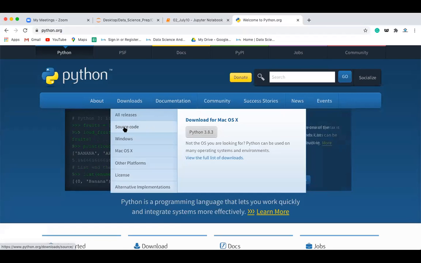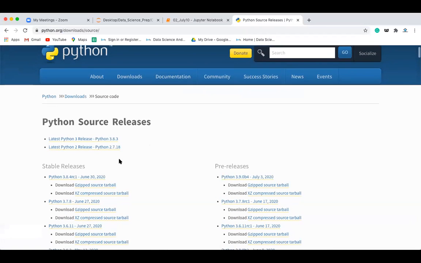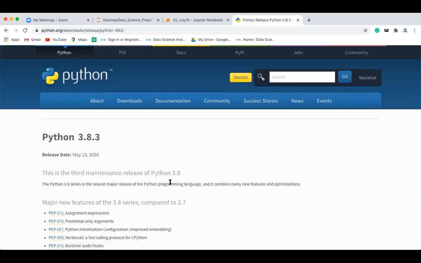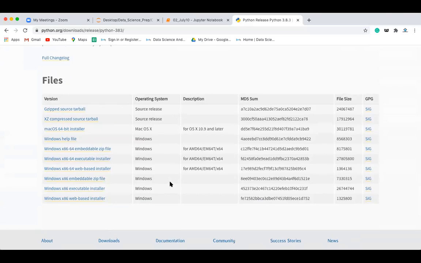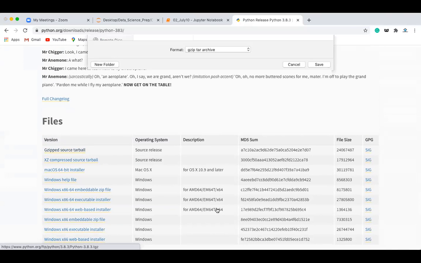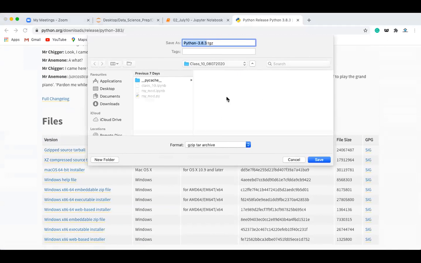But when you click on source code, it will guide you to this page. You can go and download the source code of any release, whether it is 2.7 or 2.x or 3.x. You can come to this and download this. I will keep it on the desktop.